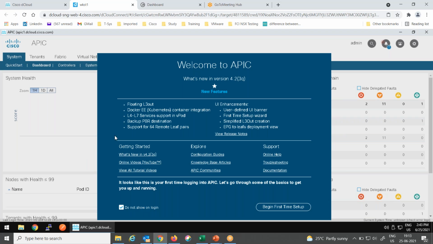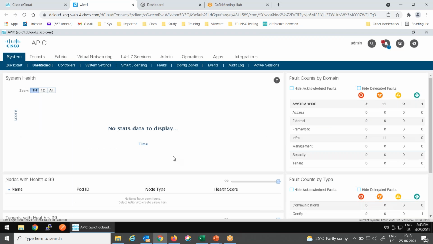Yesterday, I showed you that currently this is the controller, but none of the devices, which means the fabric nodes, which means spine switches and leaf switches, are available. You want to take a look again? Fair enough. I will click begin first time setup, and I just don't want to go for it. Begin and let's go close.